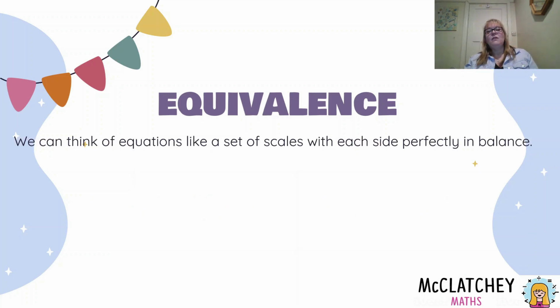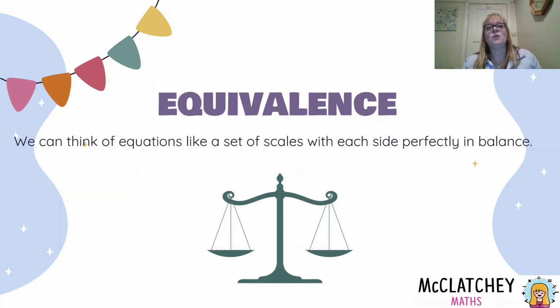Now, it's really important when we think of equivalence, we could think of that like a set of balancing scales. Now, most of us are used to digital scales these days because we are in the 2020s. We just plonk something on top and it tells us how much it weighs. But in the olden days, we used to have something called a set of scales. You may not have ever seen these in real life. And what happens is you put weights on different sides and the scales tip in different directions depending on which side is the heaviest side.